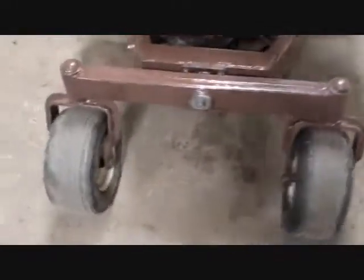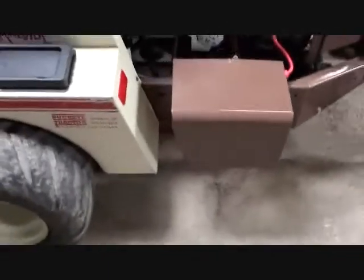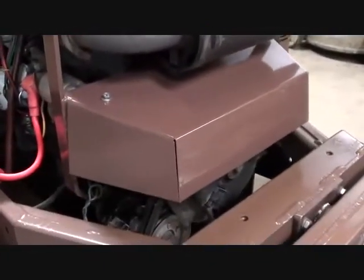Got all fresh paint on the rear of the frame. Fixed up the battery box. Got it real nice. You can see here, engine cover's in great shape. We ended up putting a new hood rear support mount and a clutch shield. Those are brand new pieces.